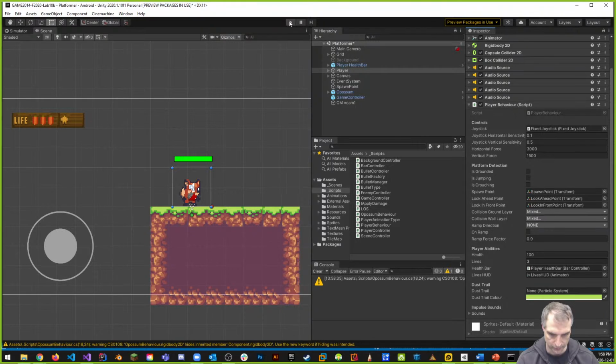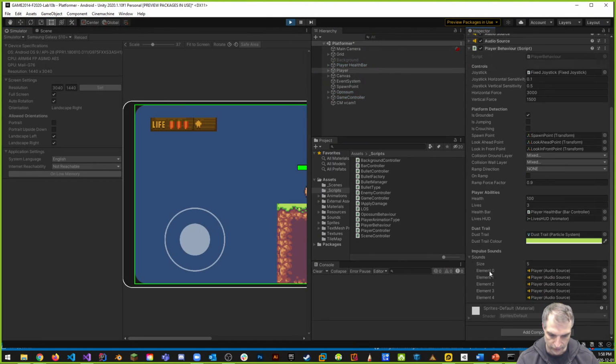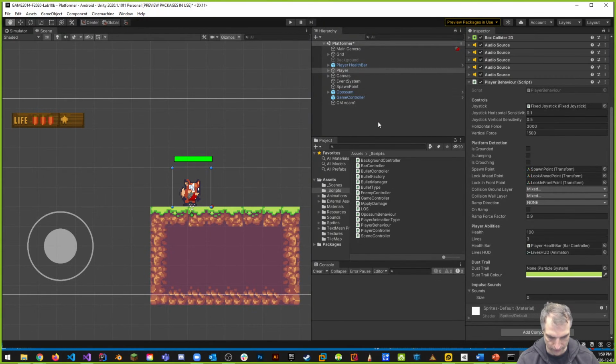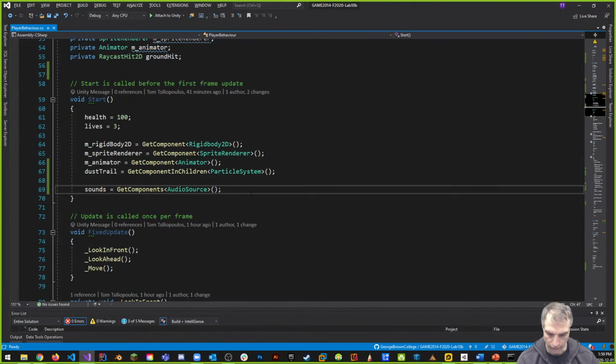What I'm going to do is, if I press play, and if I look at sounds now, you can see that they're all listed in the order. So 0, 1, 2, 3, 4. Okay? And this is good. I don't have to drag and drop. I don't have to do drag and drop mapping. I don't want that. I want each of these sounds to be different things. And this way I can select which sound I need based on my enumeration, which makes more logical sense to me. Cool. So I've got these sounds.